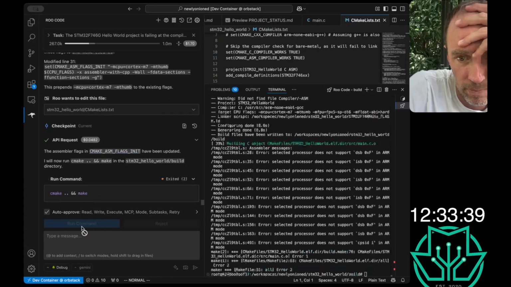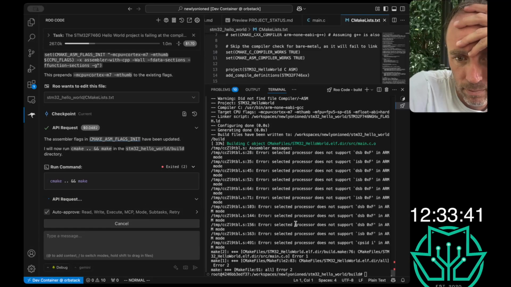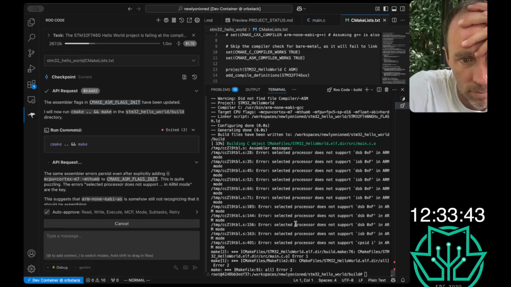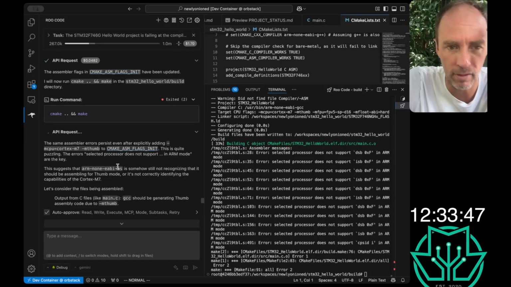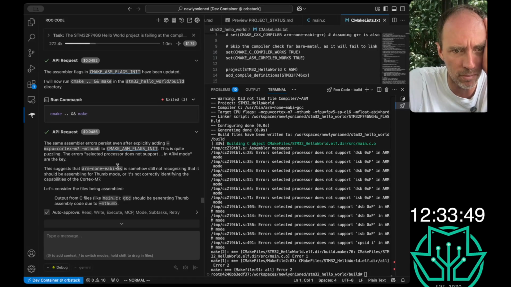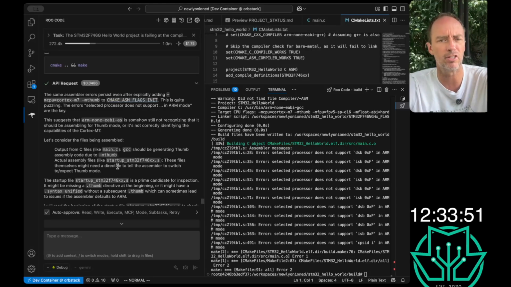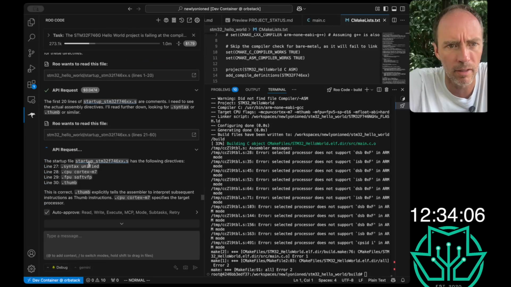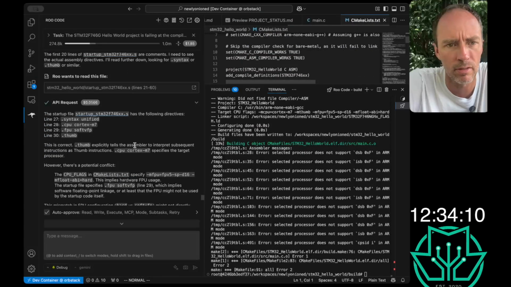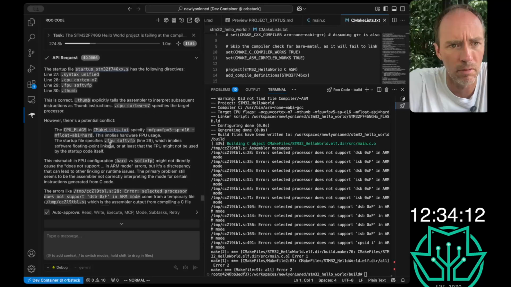Okay, go for it. I think that's the same error. Yep. It's quite puzzling. The error selected processor does not support in ARM mode is the key. Yes, it is the key. Key to unlocking something. Okay, reading the .s comments, looking for .syntax. Okay, oh, look at that.